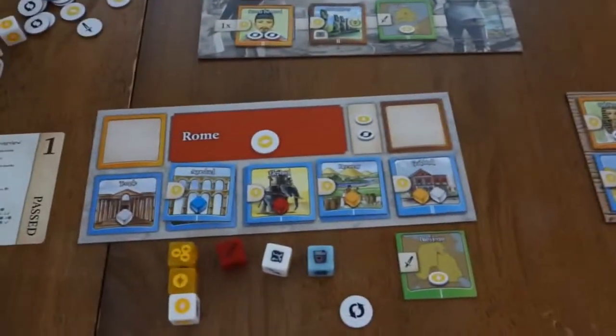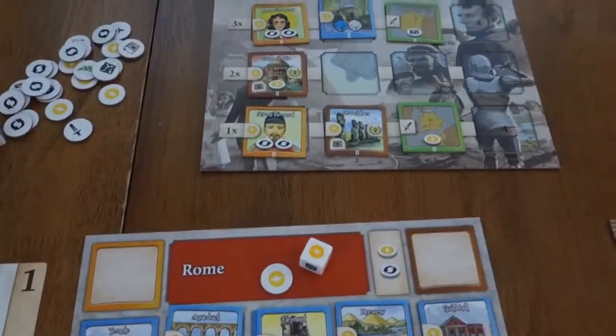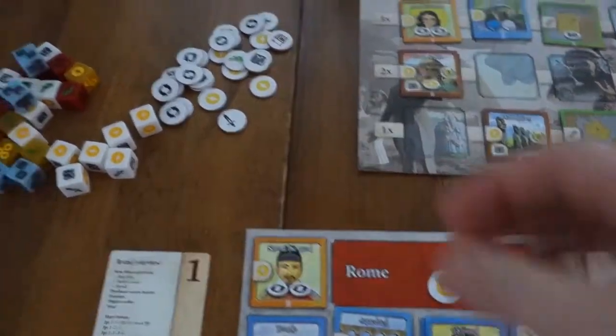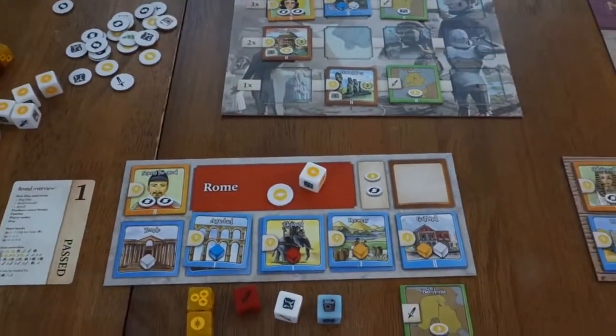So coming back here to Rome, I think we'll see Rome spend a die here to go ahead and pick up a leader. This leader is pretty cheap, so they'll put that in there, and since they didn't have a leader, they're just going to pick up 2 reroll chits, and that'll help them on a future turn.